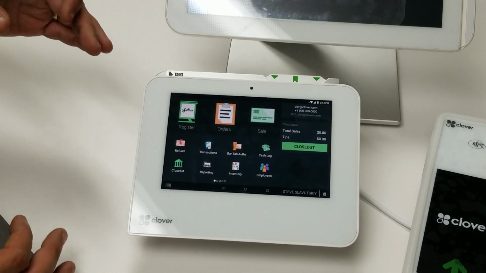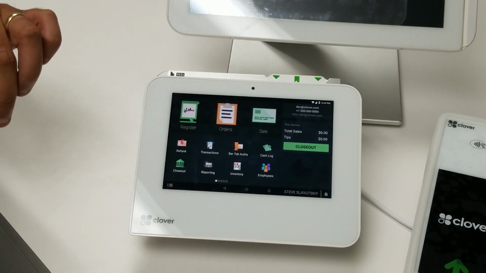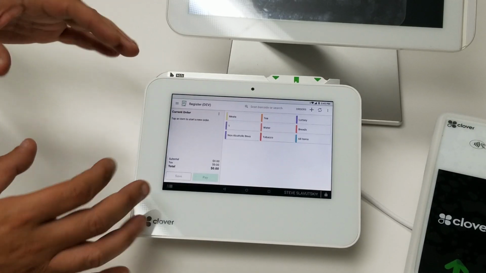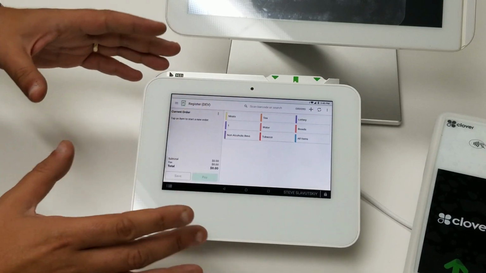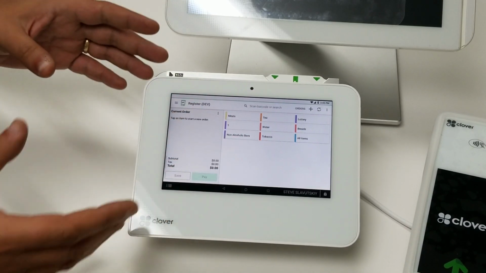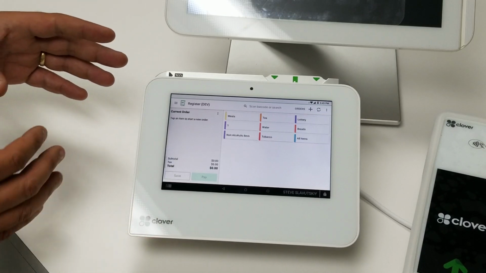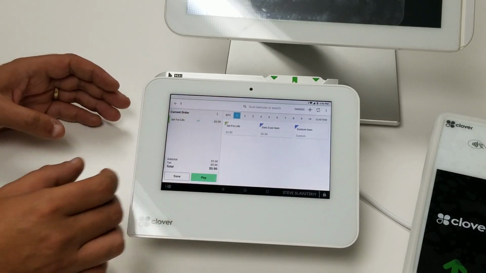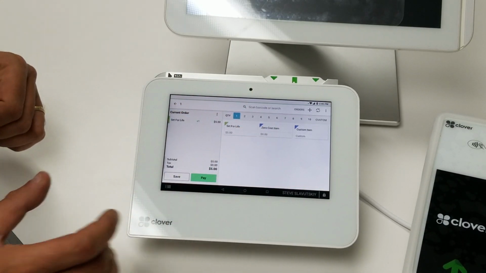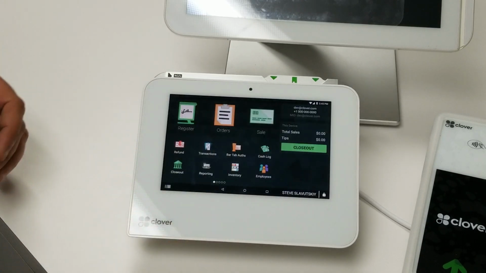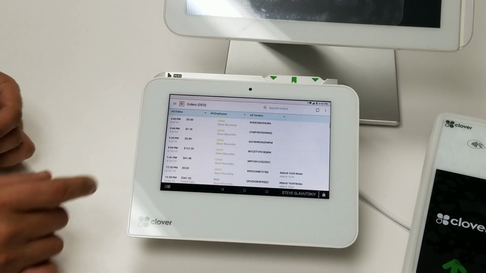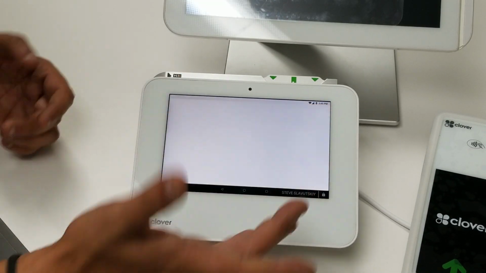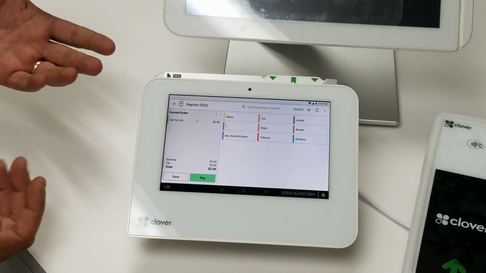Alright, so let me show you now the concept of orders and transactions and refunds, right? So that's important. Every time you open a register and you start any kind of interaction, a new order is created and it's kept open until you start paying. So far it's an empty order, but we can go ahead and put some items in it, and now it's an order with one item in it. And if we just simply exit out of the register and go to orders, we'll see it. It's right there. It's the first one that's open. And from here, we can reopen the order, which will take us back to the register.